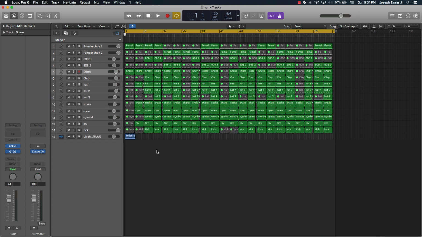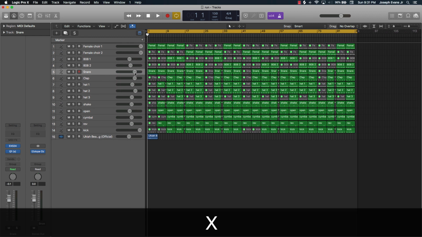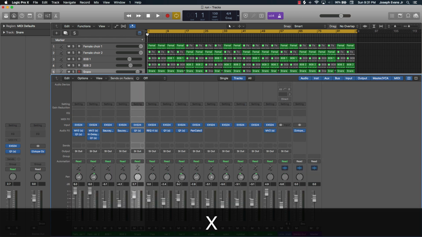The next one we're going to talk about is X, which is your mixer. If you push that down, that's going to help you quickly get to the mixer. This can be a very good tool because when you're mixing your beats or your songs, you can be moving the fader up and down there. But sometimes you might have to get in here so you can add more effects or get more of a fuller look at everything.